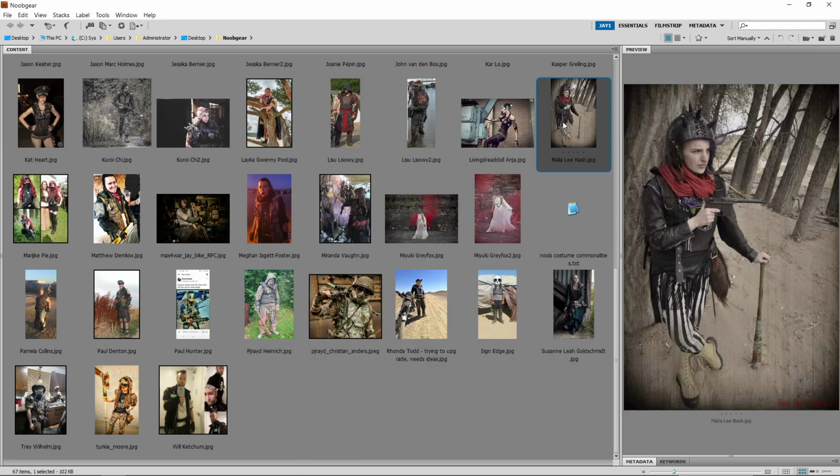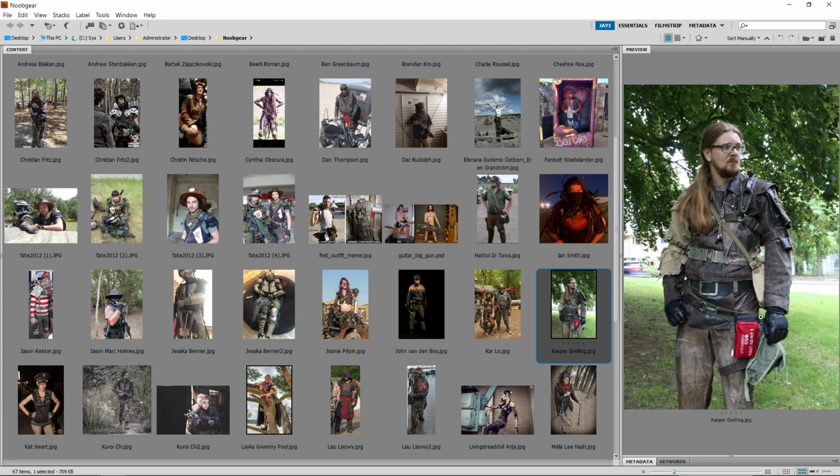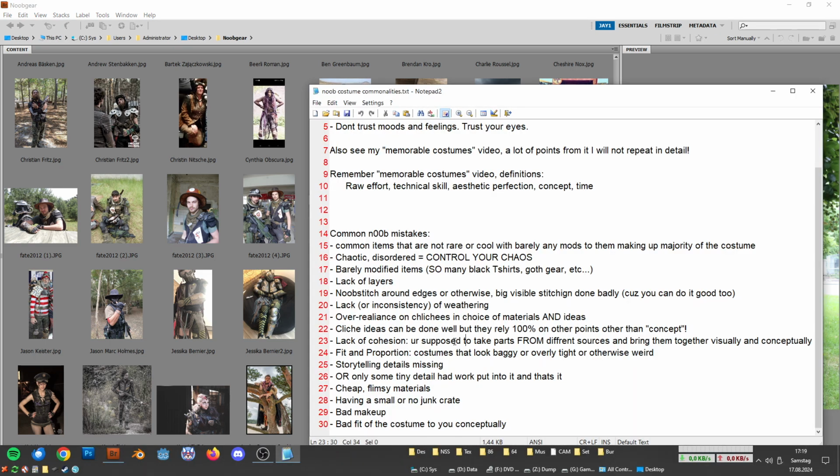Actually, in most examples I have here, the proportions and stuff are usually fine. Maybe here a bit, like these belts: you have a belt here, a belt here, a belt here. It looks like the torso is very long because of those belts and the leather stuff going on here. But it's not too terrible. Anyway, moving on to the next point.